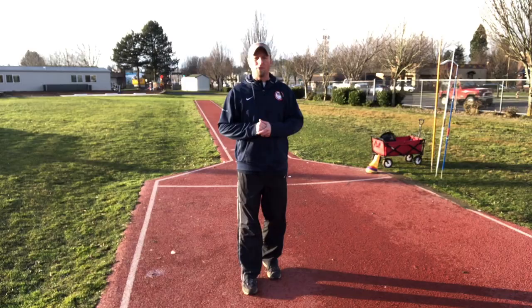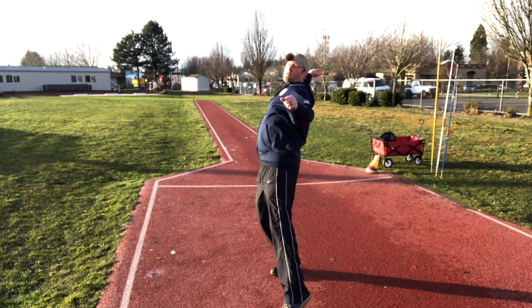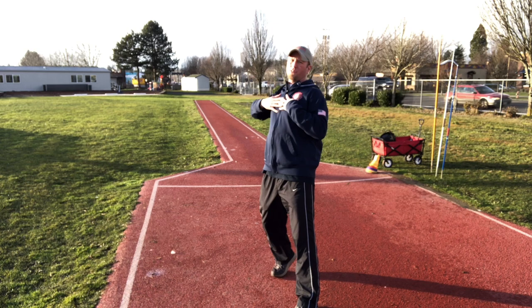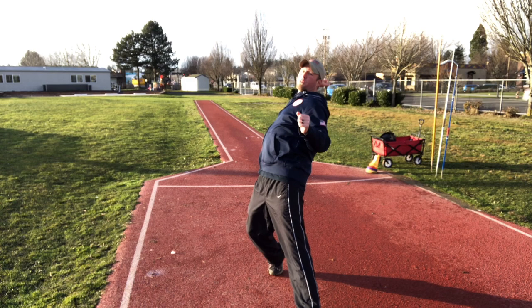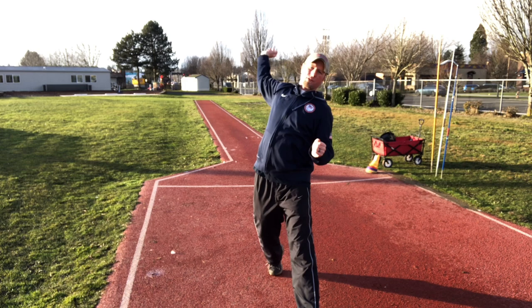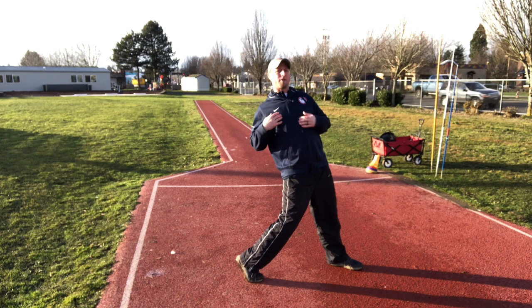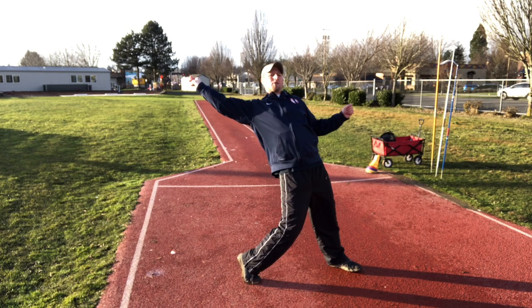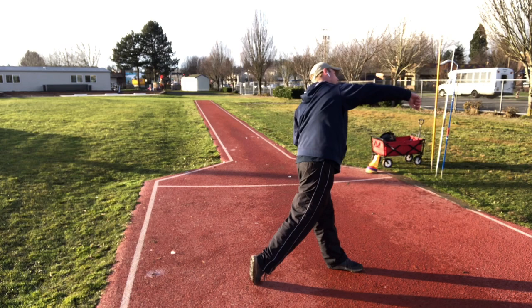Instead of having an open chest into your throw, you need to have a closed chest. I like to get the left shoulder open through here, so the left shoulder is on its way to open but the chest is still back. In this power position, my chest is still facing out to the side. My left arm is down and out of the way, so now the hip is going to continue to move through the throw and that's going to turn me up and deliver my throw. I want to avoid opening my chest to the throw — keep the chest closed off. As I get my left arm down and out of the way, you can see that reverse C in the power position. From here, my right hip keeps moving me up through that block, and then I rotate up and over my left leg to produce my throw.